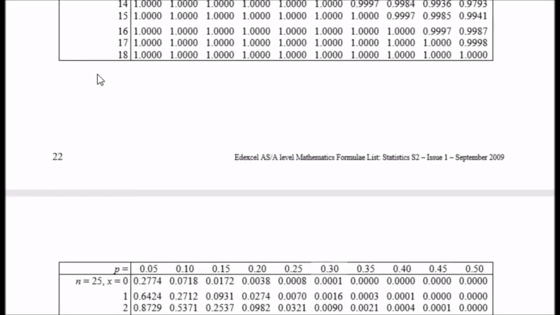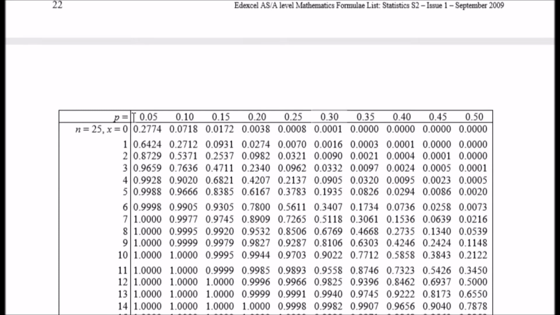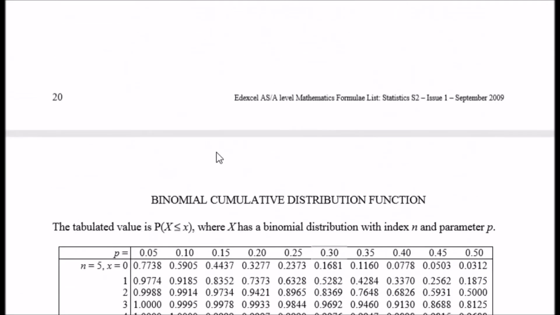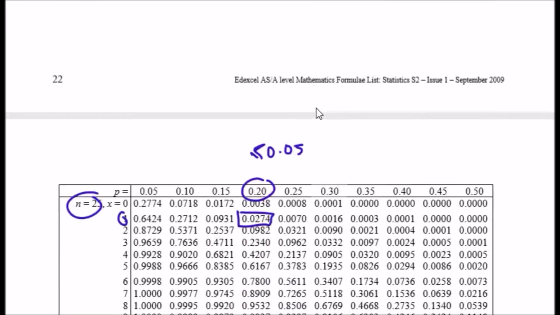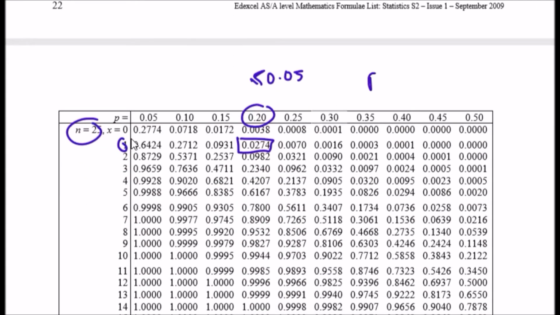So initially always find n equals 25 and then p equals 0.20. So we just scan down this column. Up to 5%, so in this case it needs to be no less than 0.05. So yep, this will be the tightest one. So this represents x is 1. Just to be clear, they also tell you more information. The tabular value is the probability that the random variable X is less than or equal to the point x. So this means here that x is 1, so probability x less than or equal to 1 equals 0.0274. So we're going to keep this down.